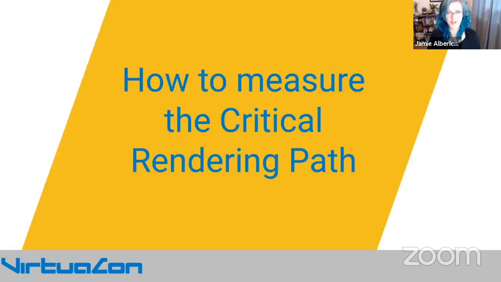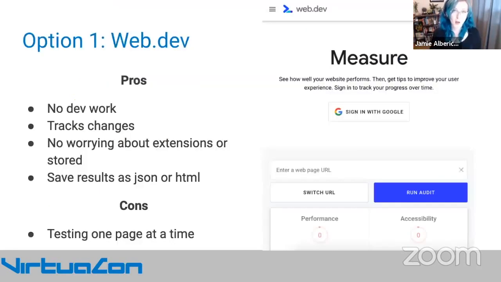How do we measure this thing? Luckily for us, it's pretty well laid out for us. You don't have to go to DevTools. Honestly, DevTools is not really designed to be the most effective way for you to measure a critical rendering path. We have option one, Web.dev. So we're all used to Lighthouse. We used to have these lovely little extensions, and then it became part of Chrome DevTools and the audits feature. And then you forgot to go ahead and disable an extension, or you had cookies enabled, and it became inaccurate testing and a waste of your day because, yeah, you had to do this all one by one.